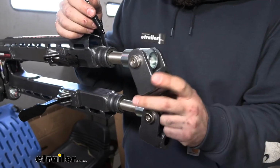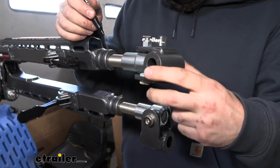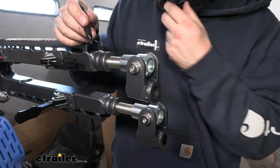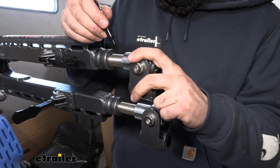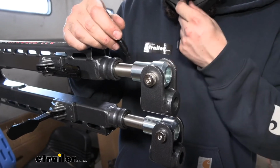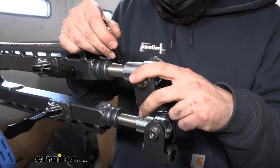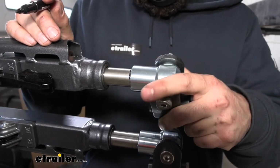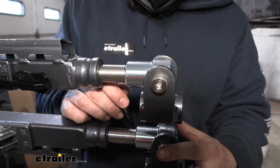So now we're going to be installing the new tow bar ends onto our tow bar. What we're going to do is secure our tow bar. We have ours in a vise here. We're going to take a marker and mark the point on the inner arm that this rounded cap meets. So basically we're just going to take our paint marker and make a mark just like so. We need to do that on both arms.